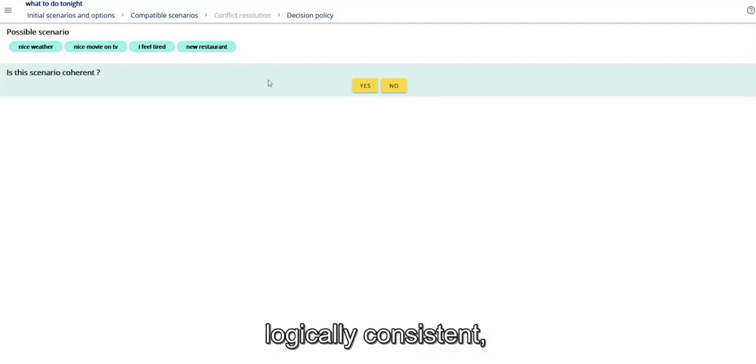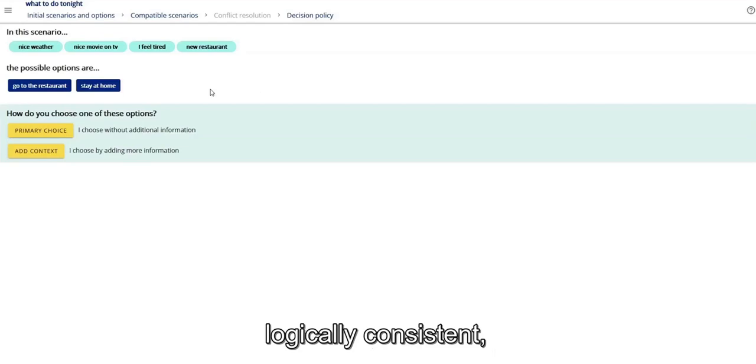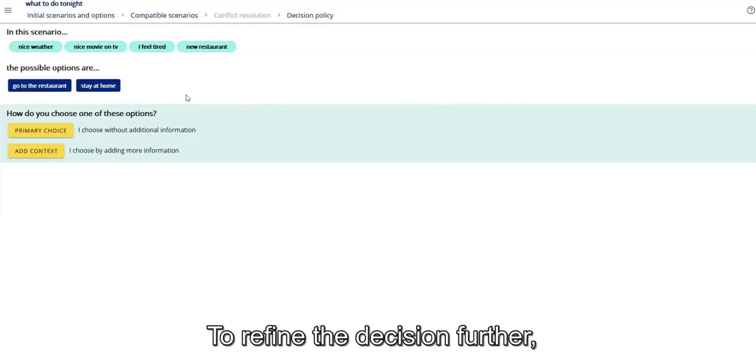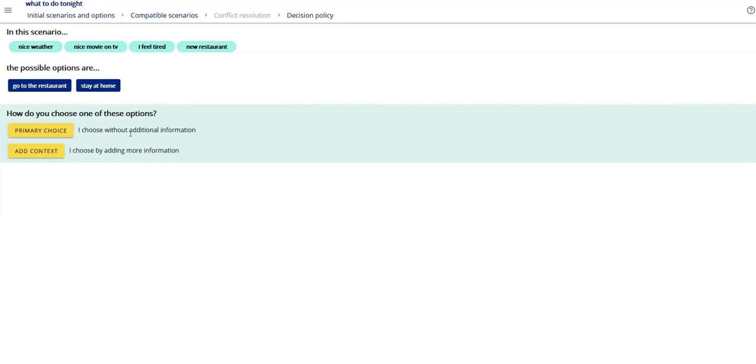Since this scenario is logically consistent, we click yes and we proceed to make a choice. To refine the decision further, we may introduce additional context, for instance, preferring stay at home if it rains.